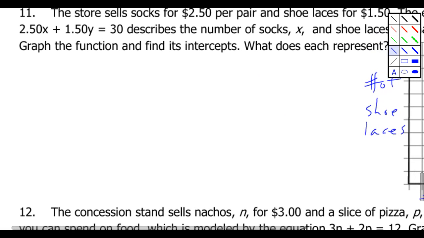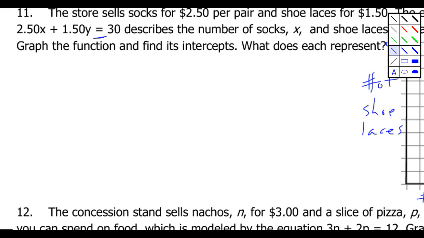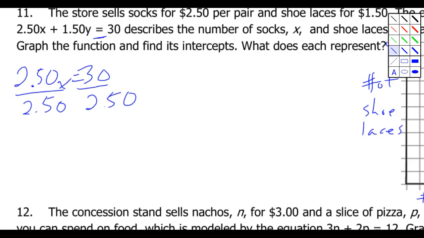Now, according to this, we have exactly $30. So if we just wanted to buy socks, we would say, okay, they're $2.50 a pair. Forget completely about the shoelaces. So we just solve this equation. Solving equations should just be completely old hat at this point, right? You're all pros at it. But we always got to keep up to date on those skills, otherwise they just kind of fall off the wagon. So I get x equals 12. Whoa. What happened to my pen? x equals 12, which as a point means 12, 0.